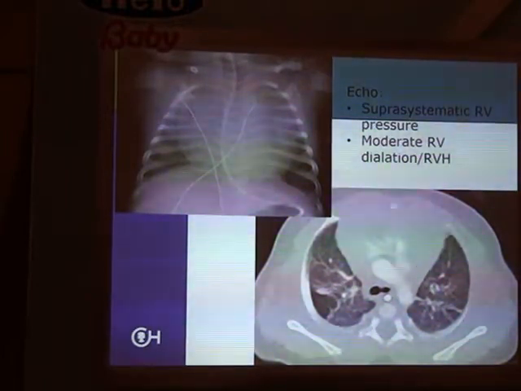So interestingly enough, one of our cardiologists, who is a specialist in pulmonary hypertension, we called him down, because in order for us to do anything other than inhaled nitric oxide, starting with sildenafil or bosentan or anything, we need, in our hospital, to have a group in cardiology. And he always comes down and he spends a lot of time and he looks at us and goes, you need to ventilate the lungs better. And we're like, we've been doing that. We've been pounding our heads against the wall trying to ventilate the lungs better, but this pulmonary hypertension is killing us. So before he even comes down, we make sure that we're optimizing the best that we possibly can.